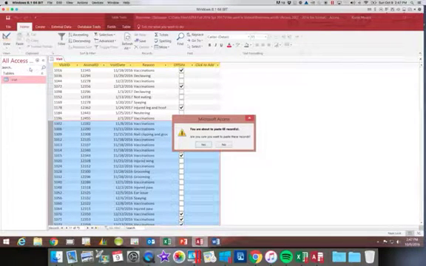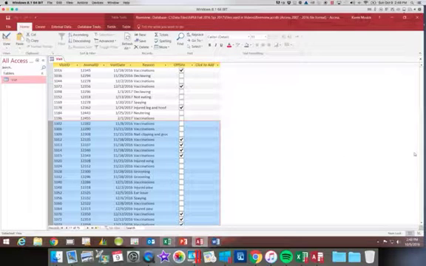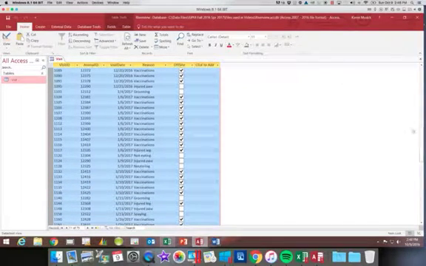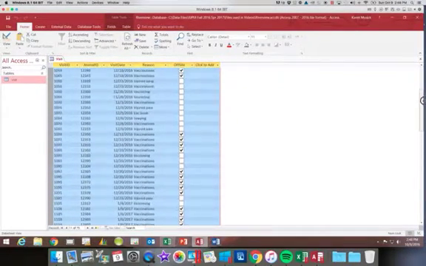You'll notice then it shows you that it added 65 records, and you can choose to say yes, and now your table has all of this additional information in it. You didn't have to type it all.